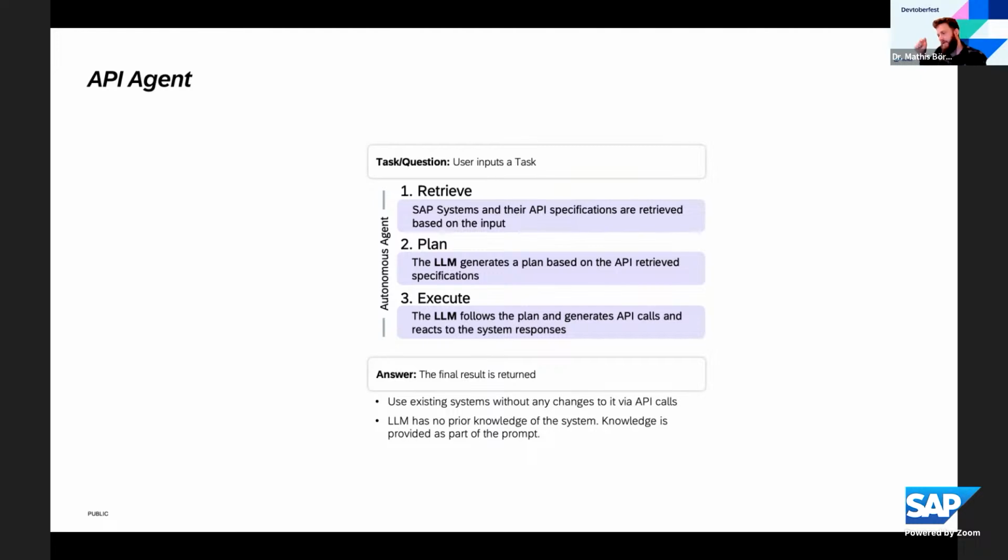Yeah. So coming back to the result from the beginning, let's demystify this a little bit. The idea was we want to fulfill user requests, and our tools are some SAP systems. There are so many systems, we cannot implement a function for every tool. So what we do is we have HTTP request tools, very generic tools. And as input, the model gets to see the API spec. There's an API hub from SAP, and there you can download the API spec for all the systems. This way we can integrate a lot of systems without coding for every individual system.